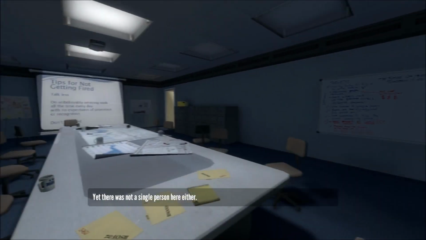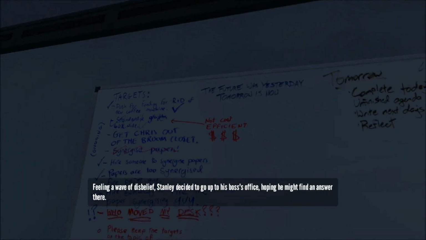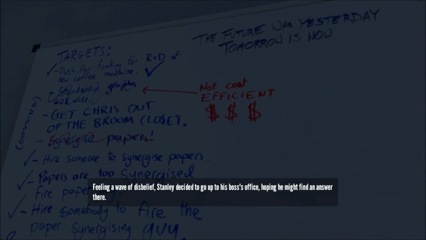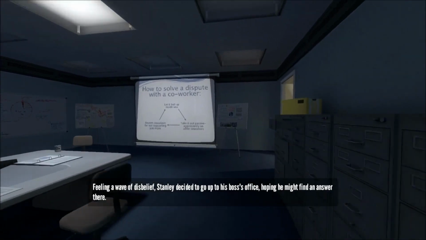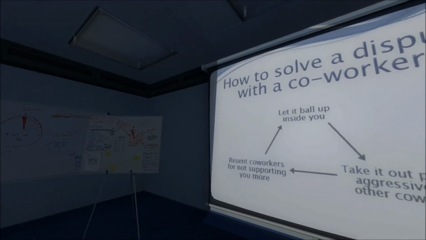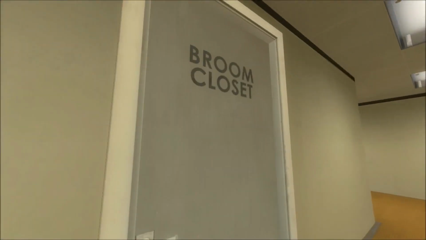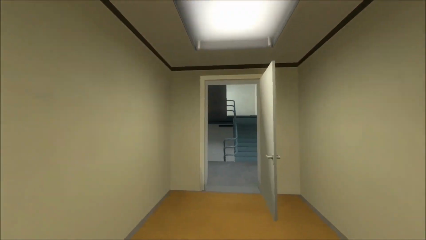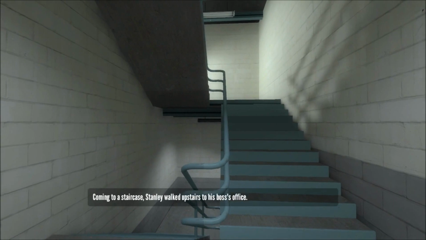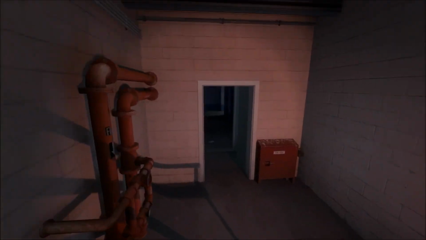Yet there was not a single person here either. Feeling a wave of disbelief, Stanley decided to go up to his boss's office, hoping he might find an answer there. Coming to a staircase, Stanley walked upstairs to his boss's office.